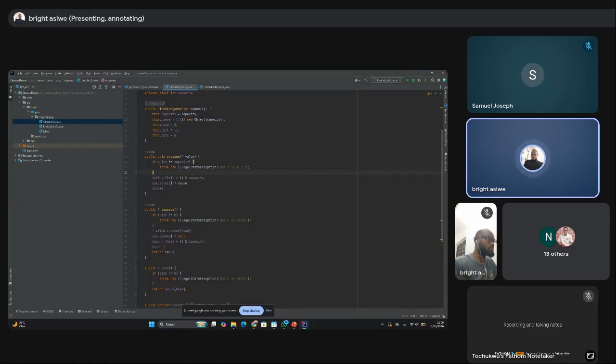So this ensures that our tail doesn't go outside the index. Then it does the array assignment: the queue at this given index is set to this value. This is the storing of the value, and then it increases the size. Good. So this is our enqueue.